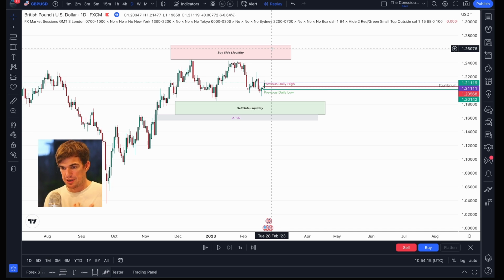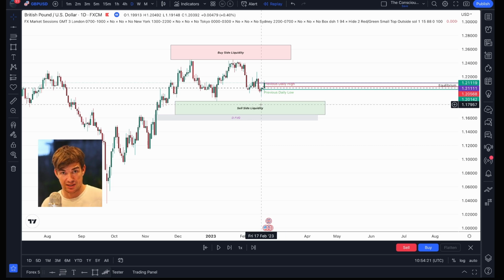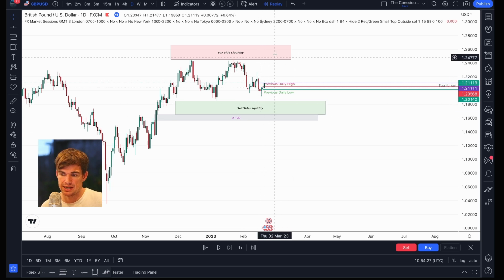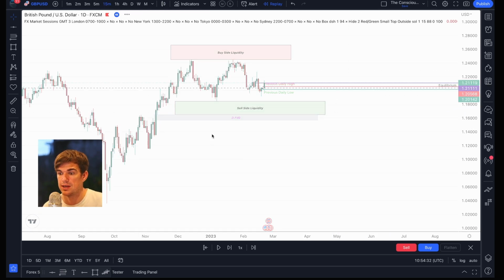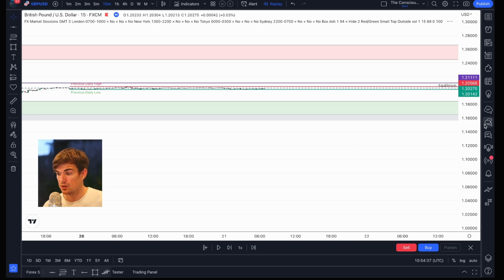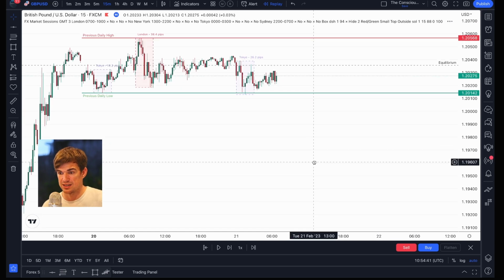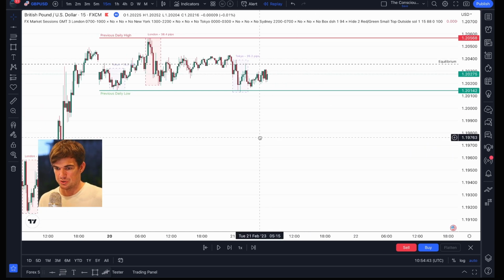Potentially it can happen, but the intermediate, it seems like it's closer to the sell side liquidity, and you can keep it simple like that because you have buyers and shorts in the day. We're interested, is the next candle going to be a green day or a red day? Okay, so let's go on to the 15-minute and let's see where the price is currently trading, and let's see if it's going to give us any structures for us to identify, as you know now that we were short.